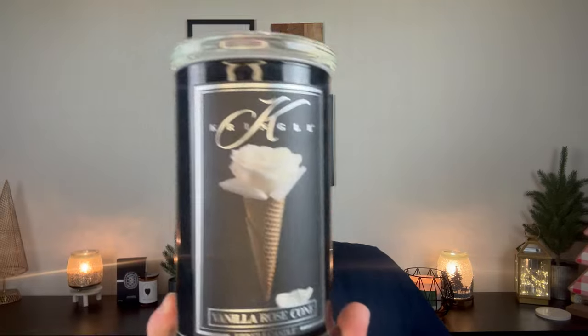Next, we have Vanilla Rose Cone. I am a sucker for all rose fragrances, so I pulled this one out of my stash to burn during February. Roses are great heading into spring, but I think having it just a little bit early, mixed with those bakery notes, is going to allow me a nice smooth transition into a lot more of those straight-up florals. I have a lot of straight-up florals from Kringle that I'm saving for the spring months, so I want to burn this now to ease my way into it. This will be great in the bedroom — you have that light fresh rose petal with the warm bakery of the vanilla cone. Really an interesting combo but delightful.